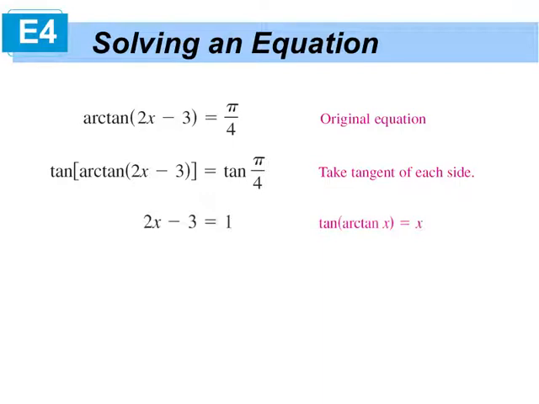Correct. We don't necessarily know that it would be in quadrant one. So a couple things can happen. Number one, you can assume that when you're solving an equation. Or number two, they may give you in the directions a domain restriction to guarantee that this is a doable situation. If this is not doable, the problem is not solvable.